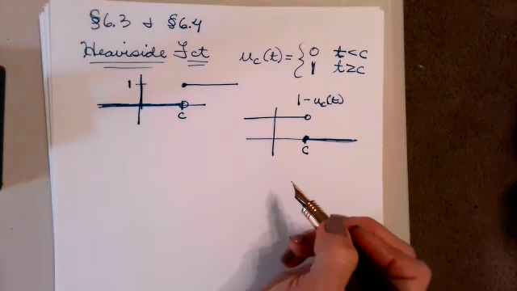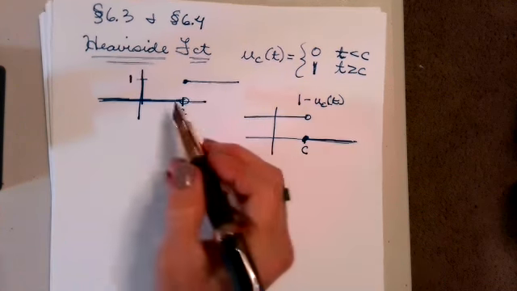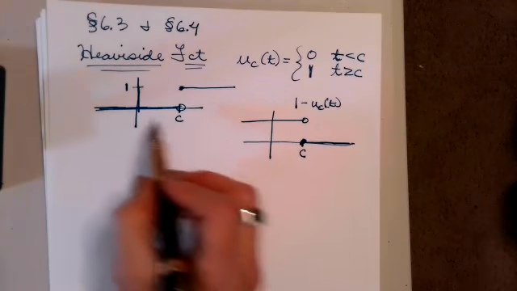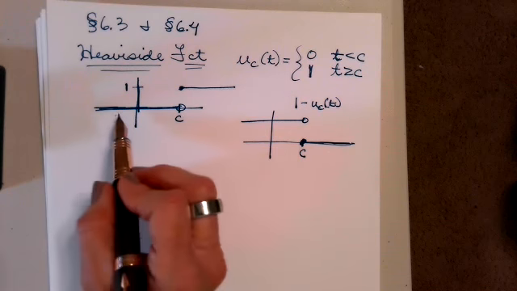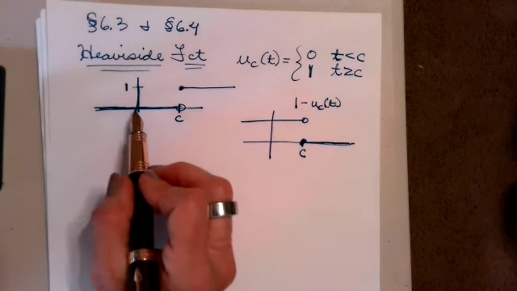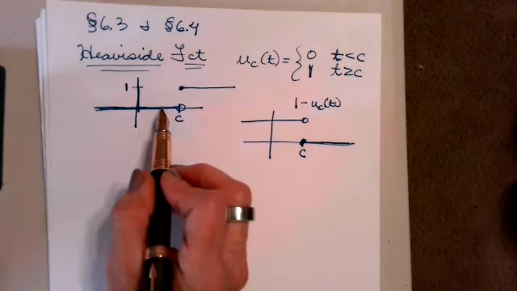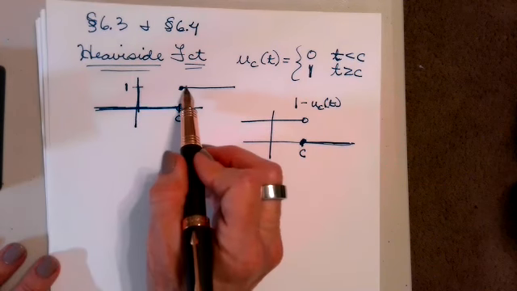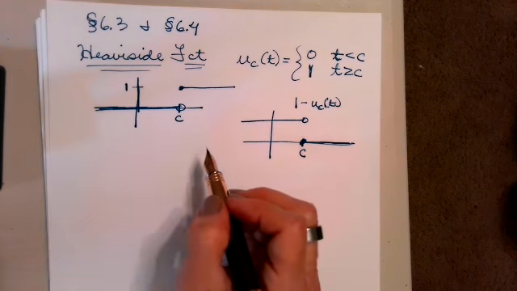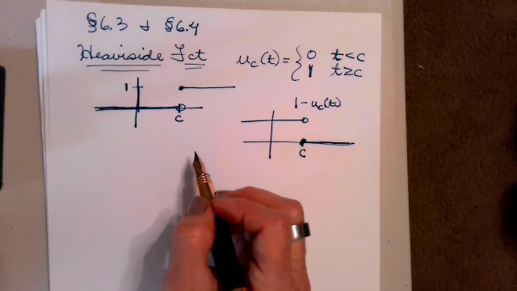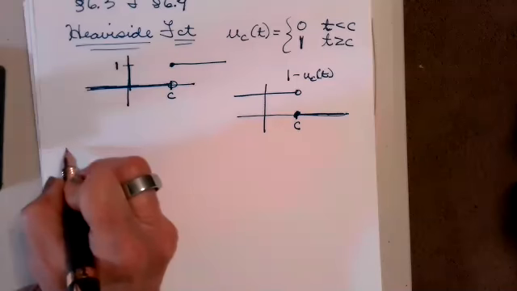And so you can think of this as an impulse function: when the value of the function is 1, whatever you're studying is switched on, and when the value of the function is 0, whatever you're studying is switched off. So say if you have a forcing function, when t is in this range, the force is not working. As soon as t gets greater than or equal to c, it's on. So it takes the value 1. You can do this in circuits or vibrations or mechanical systems and so on. So let's practice a little bit with this function.